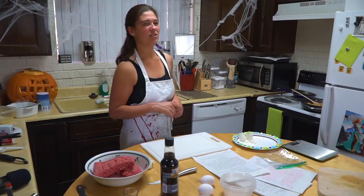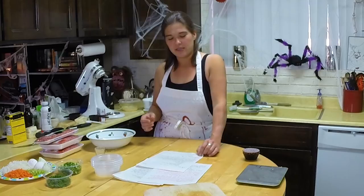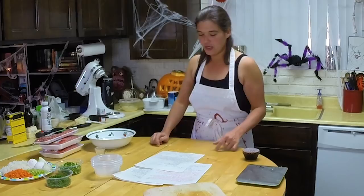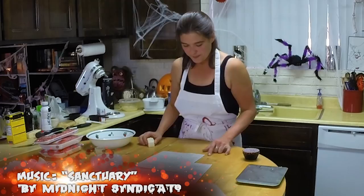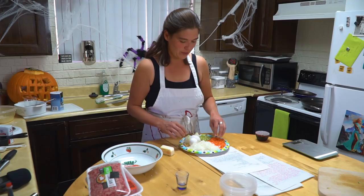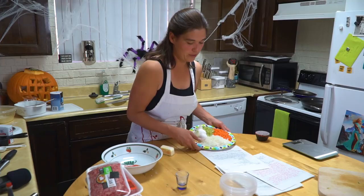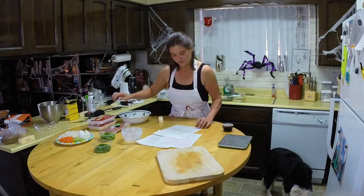15 minutes. The next thing we're going to do is finish putting all of our ingredients together for our baked human hand, which is our meatloaf hand. We're gonna need 2 tablespoons of unsalted butter, which we can get right here. We're gonna need that minced onion that we talked about from before, our bones and our fingernails. We got our celery, our carrots, our garlic. We got our green onion, and we got our parsley here. And then we have our 2 meats, our ground chuck and our Italian sausage.